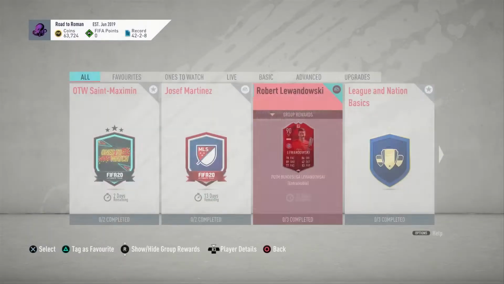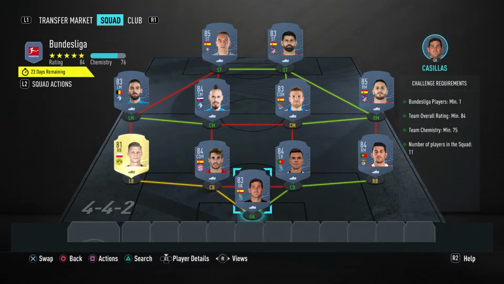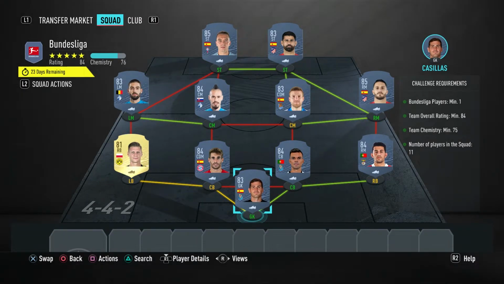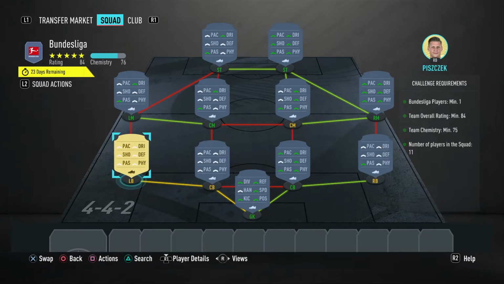So jumping into the solutions for this card, we've got the first team. This is the one coming with the premium mixed players pack, and it costs in 30k, so it's definitely the cheapest of them. We have one Bundesliga player required, an 84 rated and a 75 chem. So as you can see, I've kind of gone for a mixed bag team here in terms of links. So there are a lot of red links in this team, but we have got a couple of Bundesliga players down here.